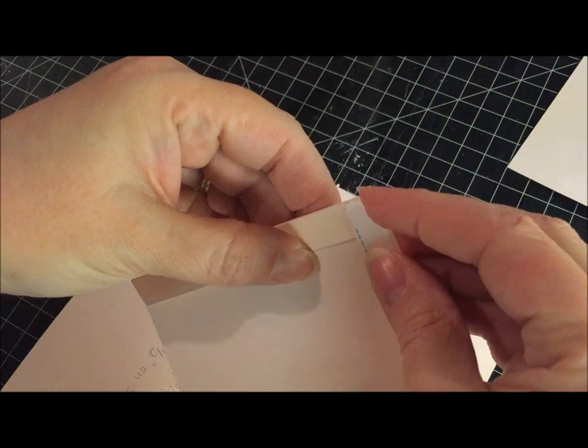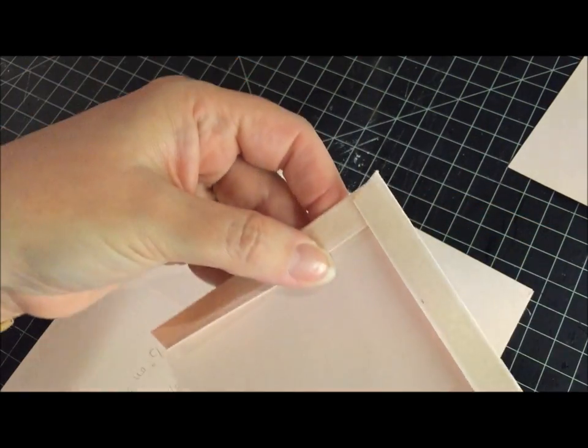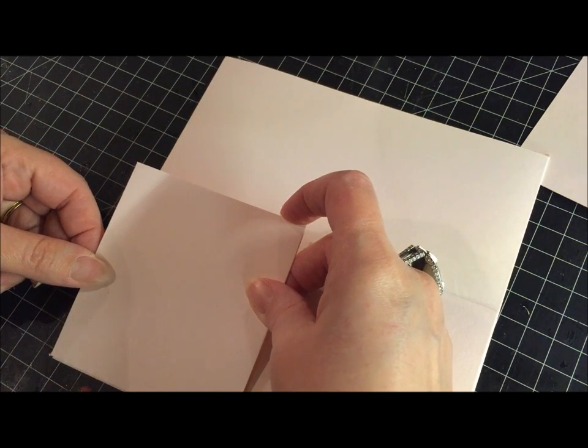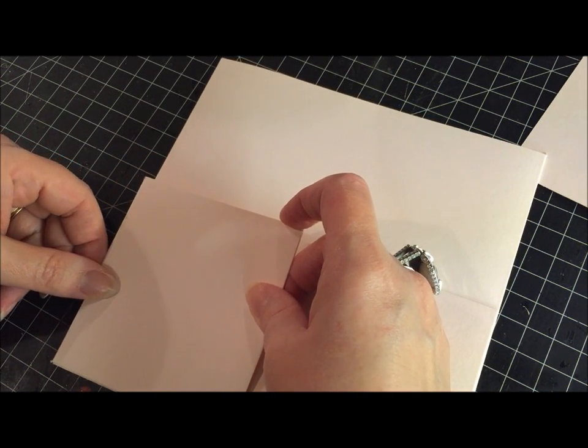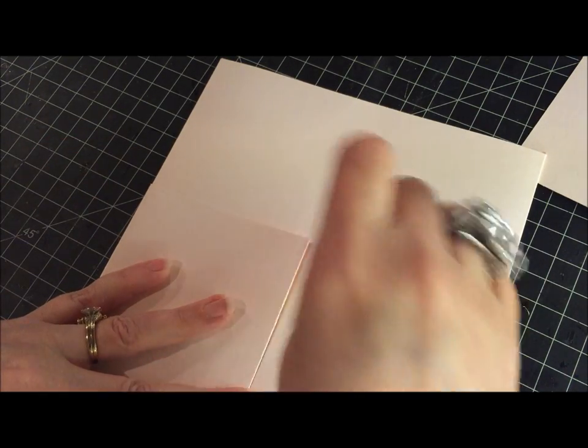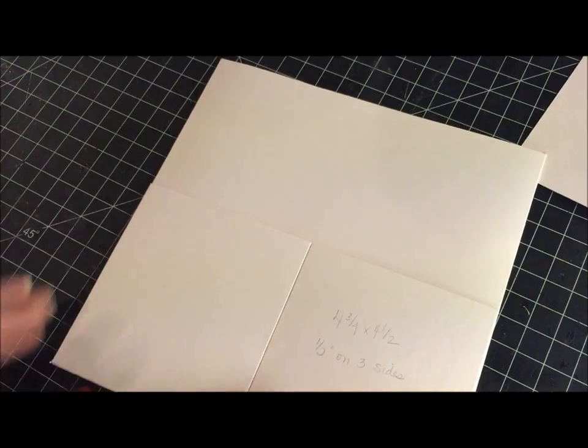Okay. Take that one off too. Okay, so I'm going to turn it just so it's easier for me to stick this on. Butt it right up against that other pocket and it should take the full space. Perfect! Love it when it lines up. See how perfect? It lined up just right. Love that! Okay.